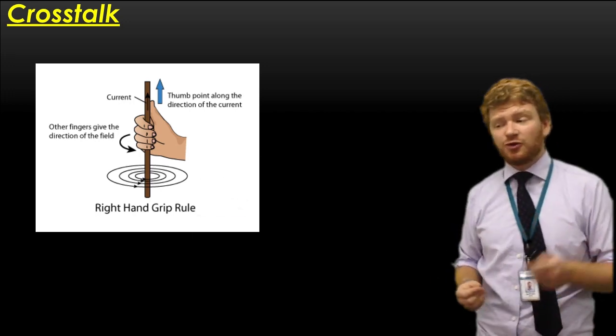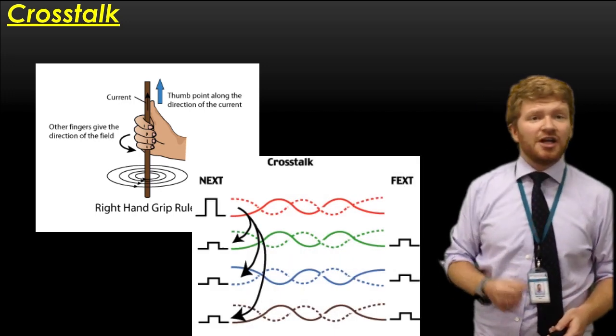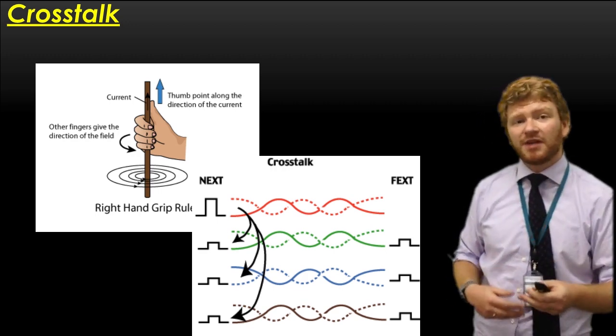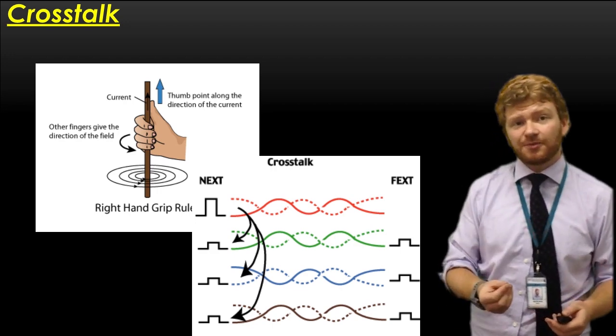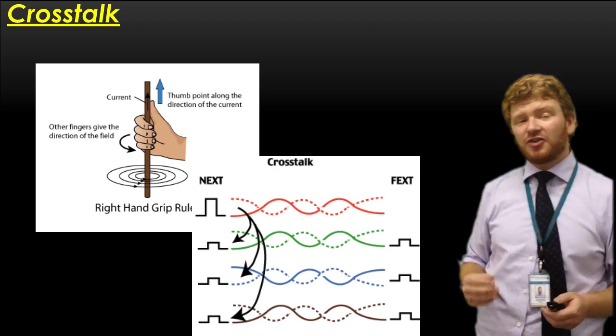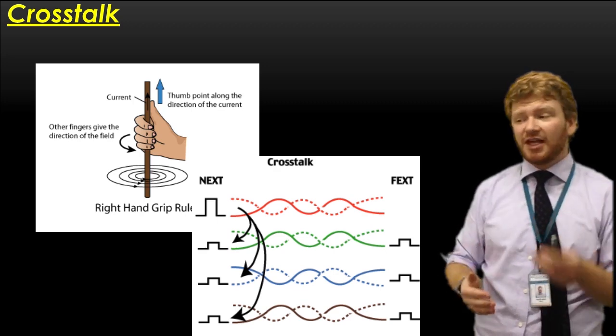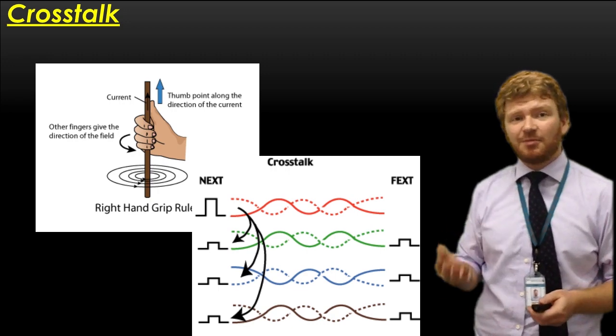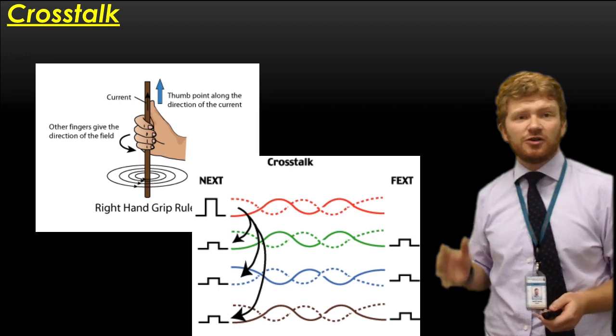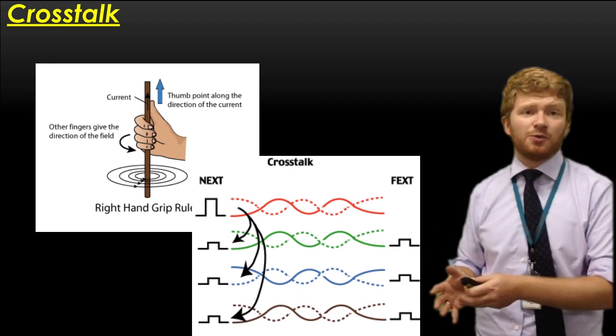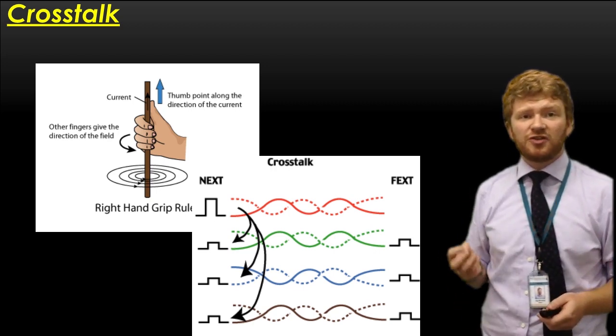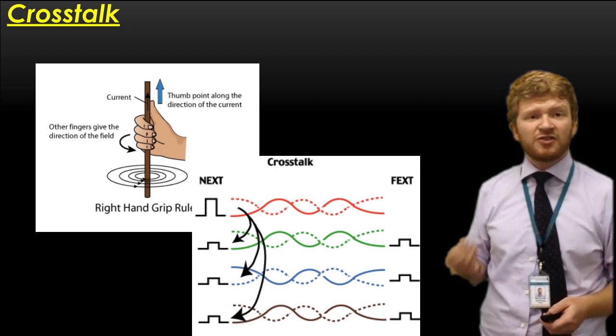Now, that's a real problem if you have two wires next to each other. If you have two wires next to each other, what happens is the magnetic field that's being generated in one wire can generate an electric current in the second wire. So your signal in your first wire starts to create a signal in your second wire. And that causes a big problem because it becomes difficult to tell what signal you intended to be transmitting, and what is signal due to this crosstalk from a different pair of wires. So crosstalk is a real problem, and it's something that we try and avoid.